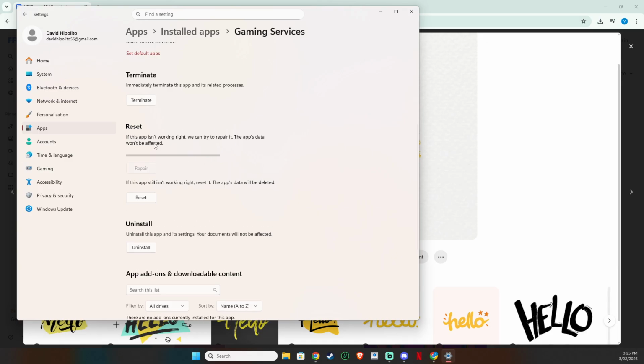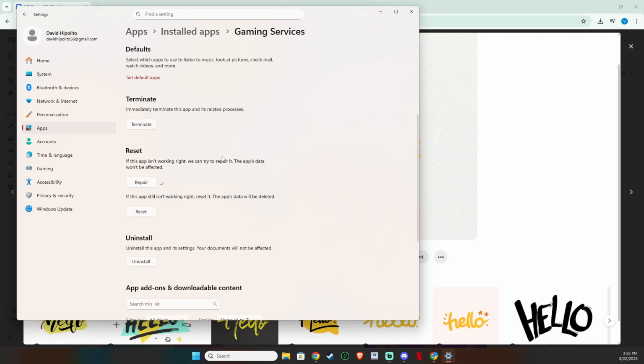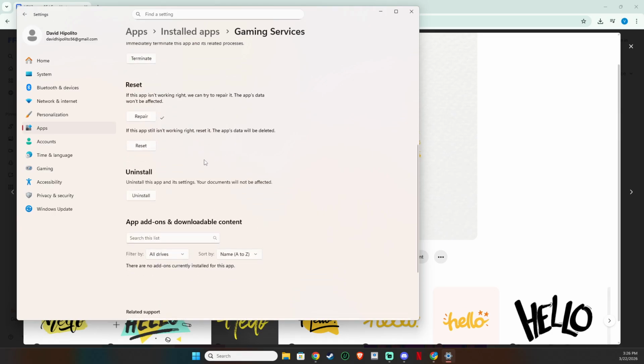Click Repair to begin. Depending on the app, you might see a brief progress indicator or nothing visible at all for a few moments. Keep the settings window open and let Windows do its work. If the app came from the Microsoft Store, the repair might pull down a small component from the internet, so a network connection can help. Try not to click away or start the app during this time. Wait for the repair process to complete. Once it finishes, you're done.